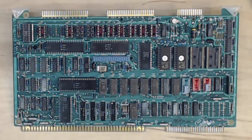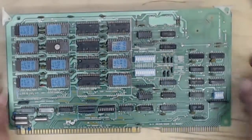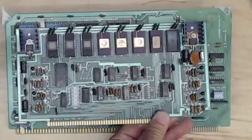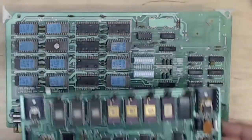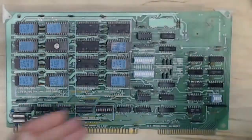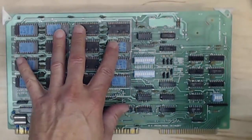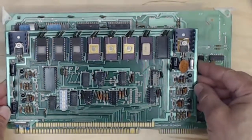While we're on the subject, let's look at a quick comparison between S100 and Multibus. Here's my 16K ROM Multibus card, and here's a 2K ROM card from my Altair. The Multibus card is appreciably bigger. For the same vintage, the Altair card was affordable by a hobbyist, while the Multibus card may have been 10 times more — designed for industrial applications. Typically, the Multibus will have more capabilities in terms of ROM, RAM, and I/O than a comparably dated S100 card.